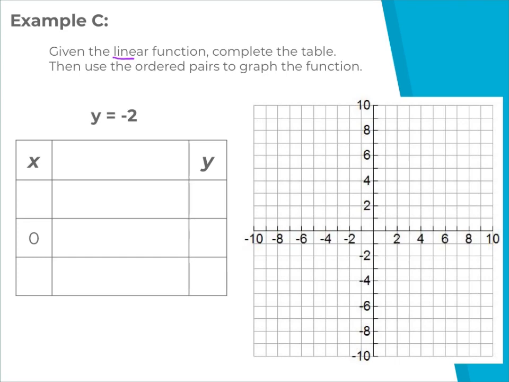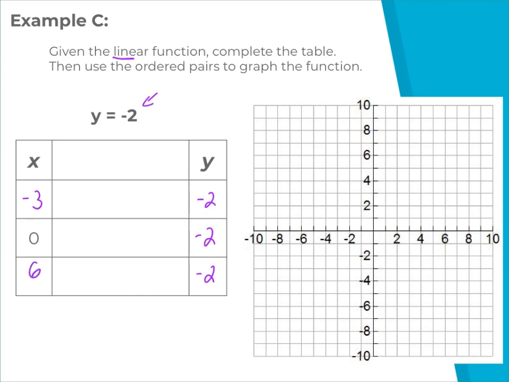Because if our equation is y equals -2, that means that every single time our y is going to be -2. This time it'll be -2. The second time it'll be -2. The third time it'll be -2. The 12th time it'll be -2. So it does not matter what inputs we choose because y is always going to equal -2. So let's choose a negative just like we've always done. So -3, and let's choose a positive, +6.